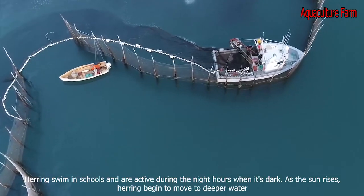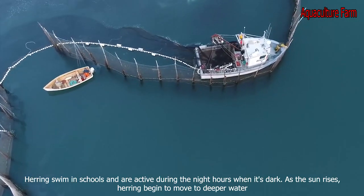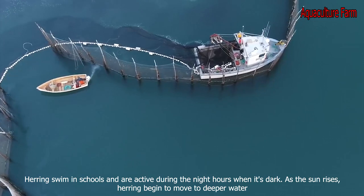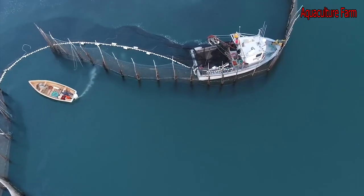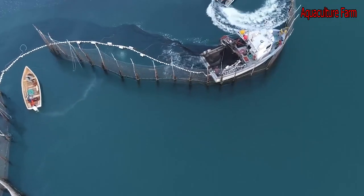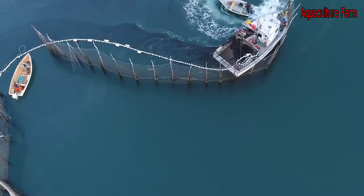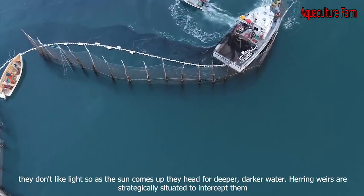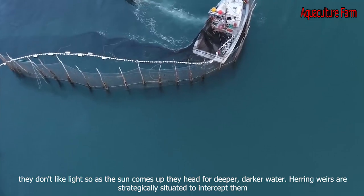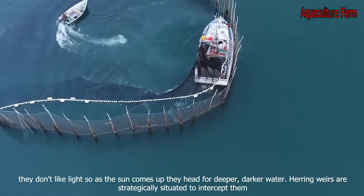Herring swim in schools and are active during the night hours when it's dark. As the sun rises, herring begin to move to deeper water. They don't like light, so as the sun comes up they head for deeper, darker water. Herring weirs are strategically situated to intercept them.